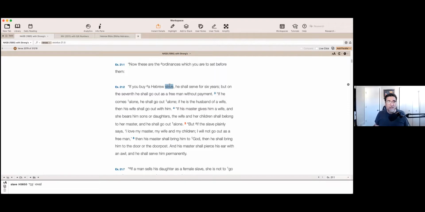And the word is Eved, and you know the word Eved in the form of Obadiah, okay? So when you think of the prophet Obadiah, some of you have known me for a long time, and you know that the school I went to was Obadiah School of the Bible. So essentially, by that logic, I went to slave school of the Bible, right? Because the term Obadiah is where it comes from. It comes from this word Eved.